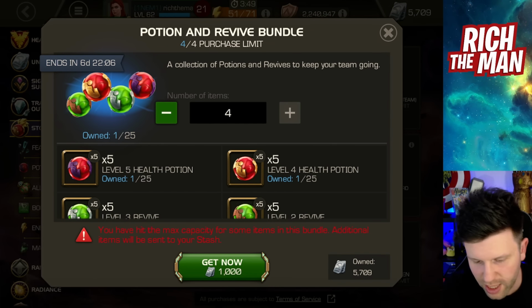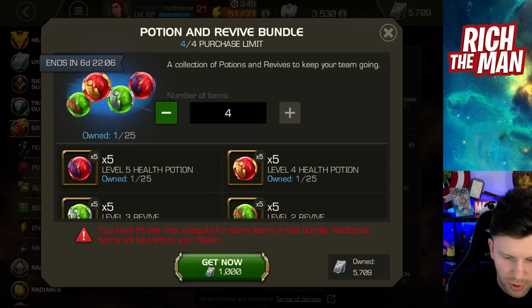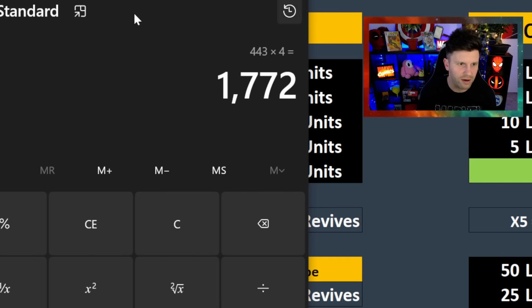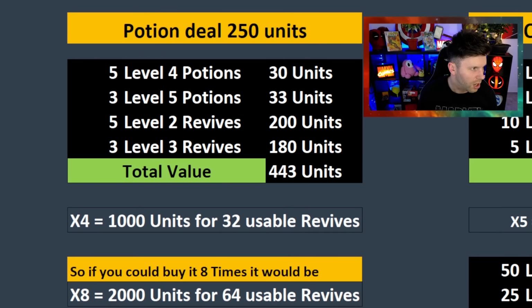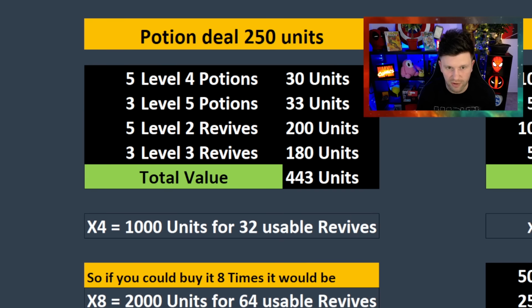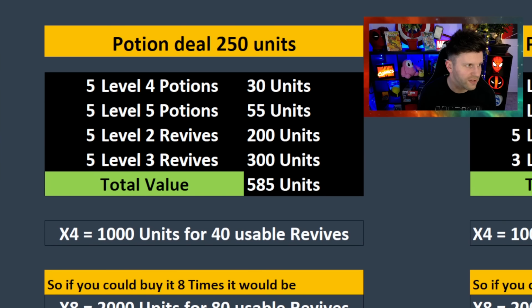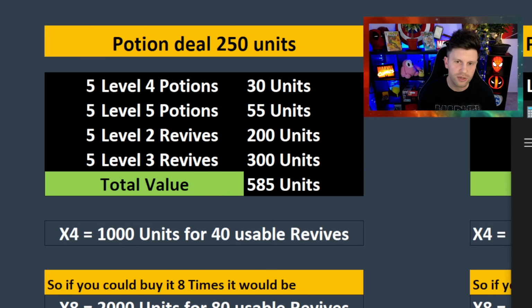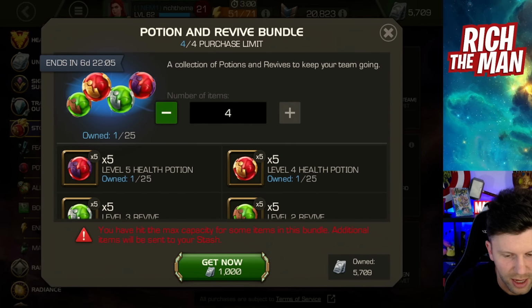We take that into consideration because it's basically that which you can see on screen. Get now for 1,000 units. I'm not going to because I don't need to at the moment. But if we're looking at the new price structure, then we'll see how things differ. So that's the old system where you got 32 usable revives for the price of 1,000 units. If you then look under the new model, it's 40 usable revives for 1,000 units, and if we go 585 times 4, we now are seeing 2,340 units worth of value for 1,000 units. So again, the value is improved. Kabam have given us 600 extra units of value, providing you buy this bundle right here 4 times.